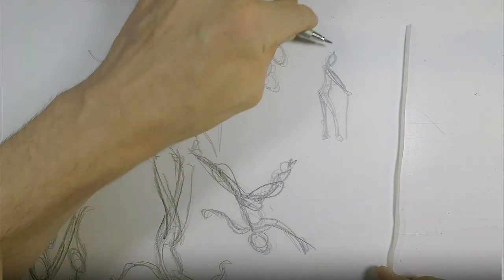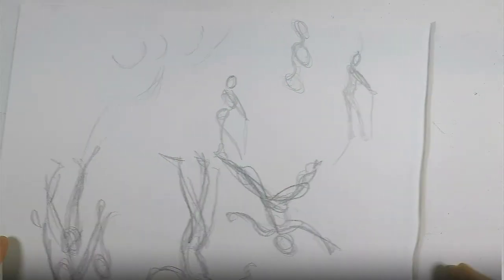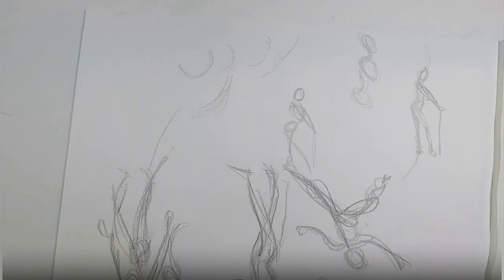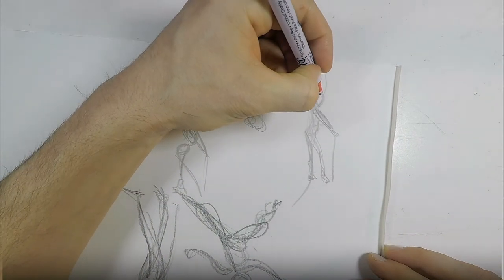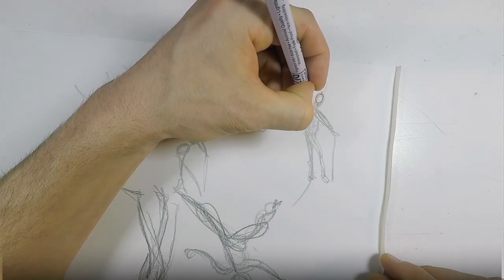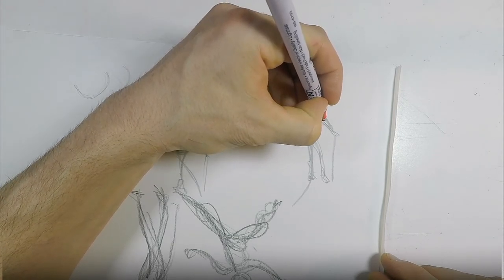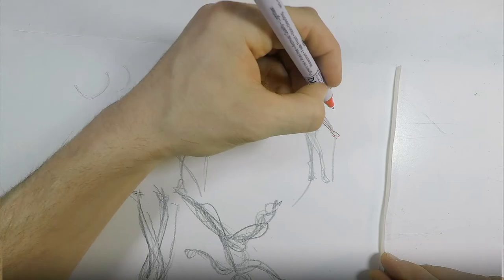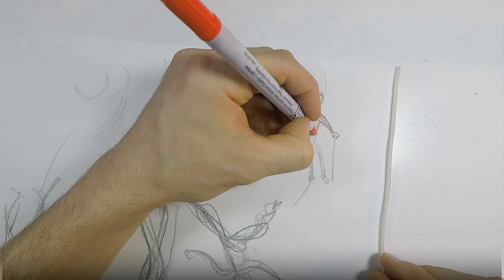You want to find the action in the drawing, right? You want to find how it flows, and that's kind of it. You basically just do your gesture, and then you find it, and then you can kind of go in and see where you're at with stuff, which is always a pretty good thing. Always a good thing to find where you're at with stuff.